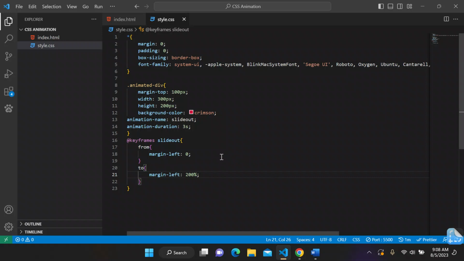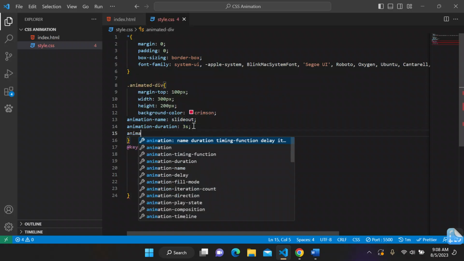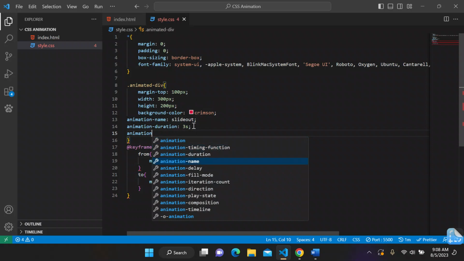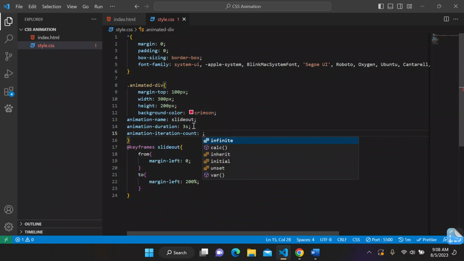So we specify the animation iteration count. That's when we specify the animation iteration count. So how many times should it happen? We can specify a value of infinite. If we don't specify it at all, it will not alternate. But if we specify a value of infinite, it will alternate. So once we reload, it goes out and it keeps going out like that, and comes in and goes out like that. So that's what our iteration count helps us to do.